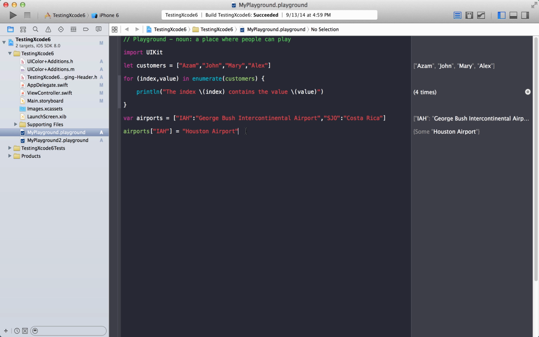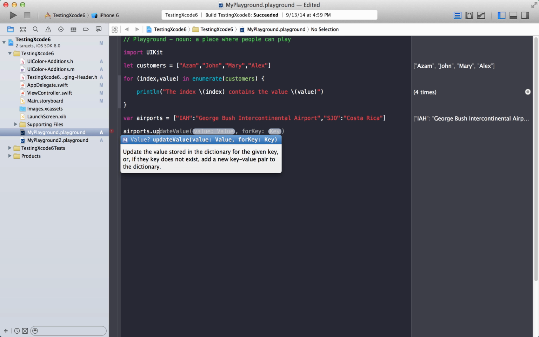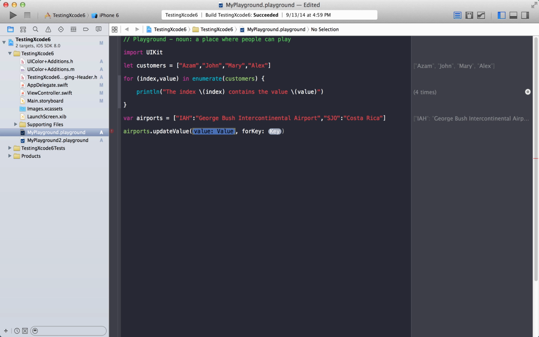Now there are multiple ways of changing the values of the dictionary. You can say airports.updateValue, and the value that you need to pass in, in this case, is Houston Airport, and the key that you're passing is IAH.